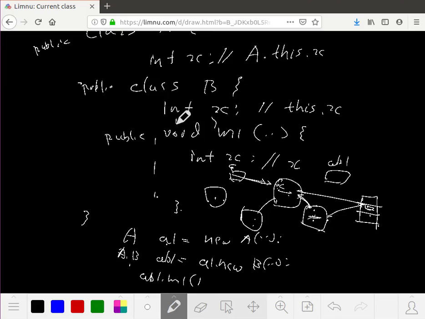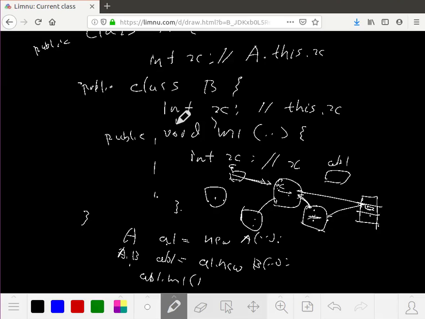Obviously, transactions can't be there without an account. We can't have a transaction without an account object. Every transaction will have an implicit account for which the transaction is there. So we can have an inner class example here. Transaction can become an inner class for account. Transaction can be the inner class for account.